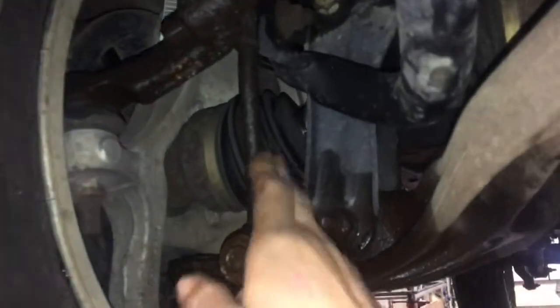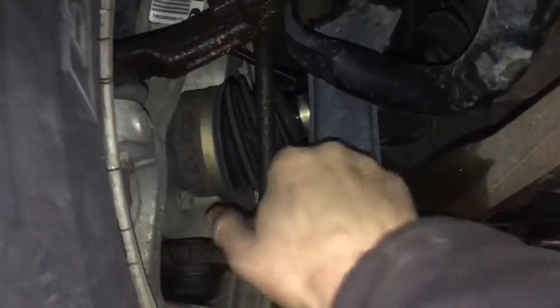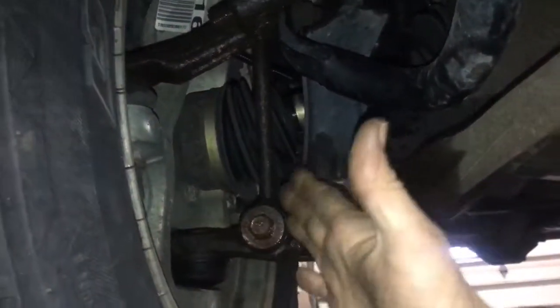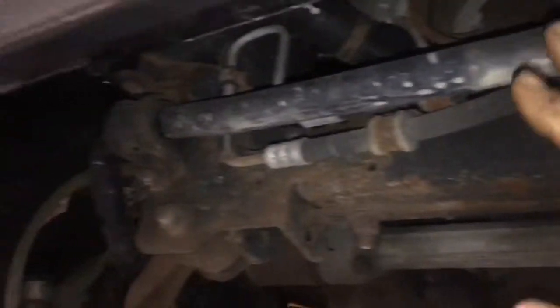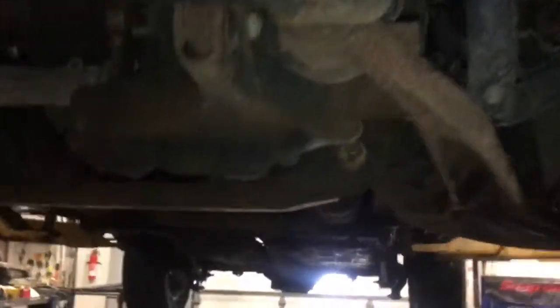You can look at things like broken boots, stabilizer link pins — there's a stabilizer link pin right here. They're very common to be bad and generally about $20 a piece — pretty easy to replace. A lot of automobiles have that. You're going to find bushings up underneath there with cracks and stuff. Motor mounts are a big one — you need to check for them. I'll show you how to do that hopefully here during the video.